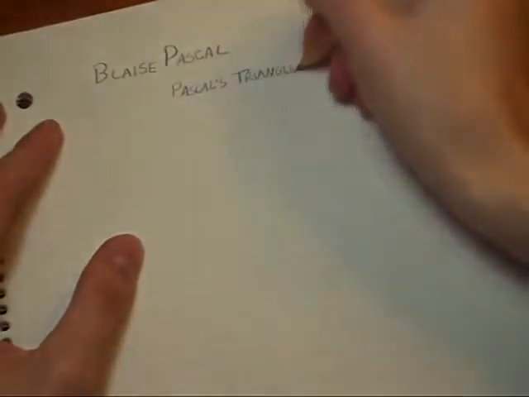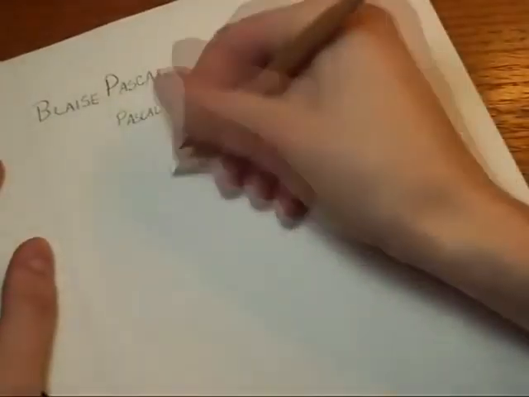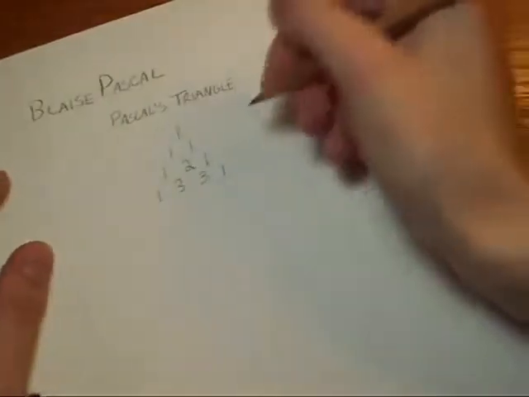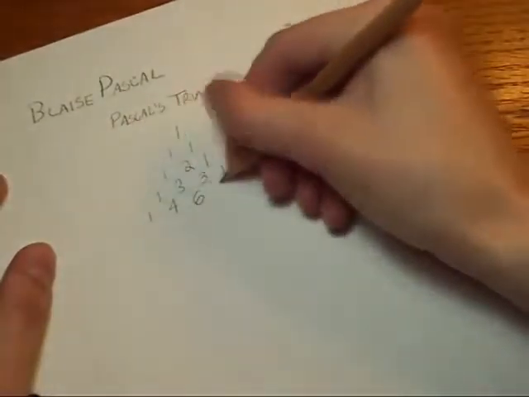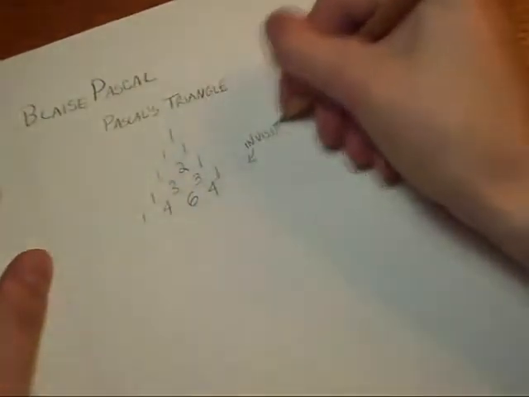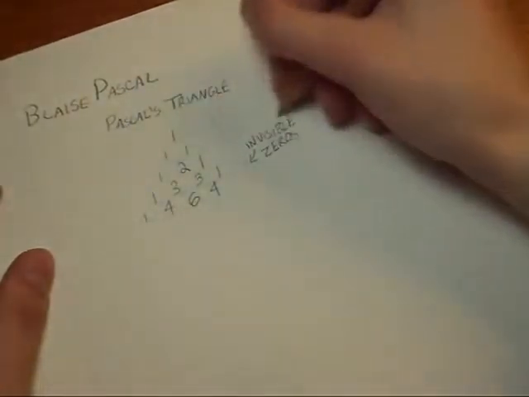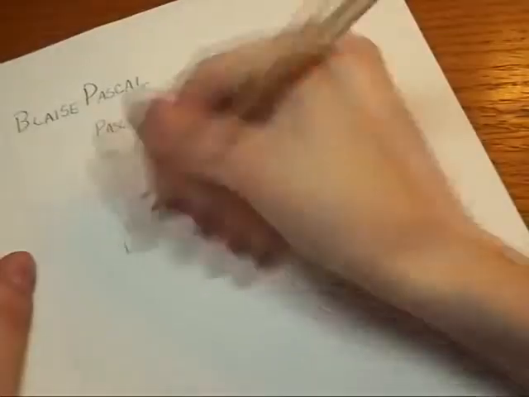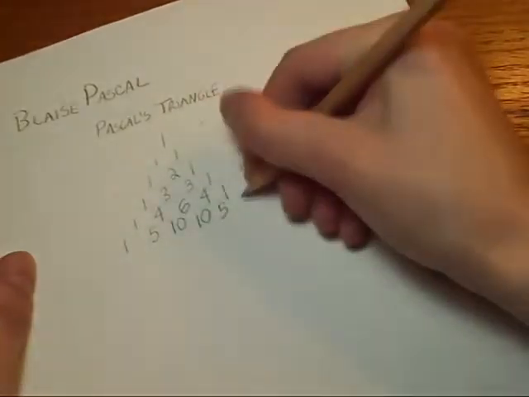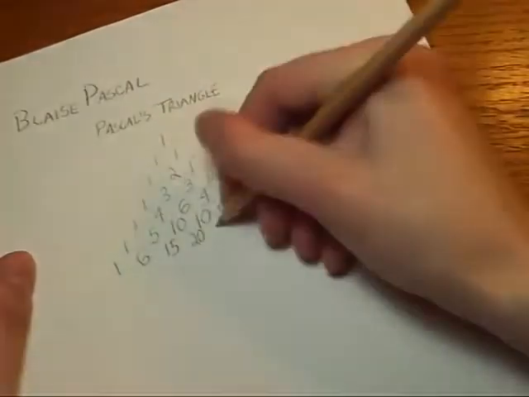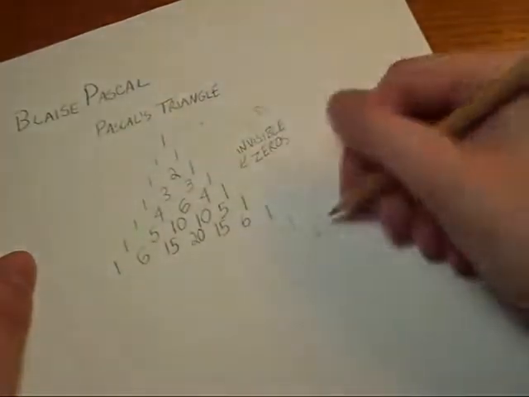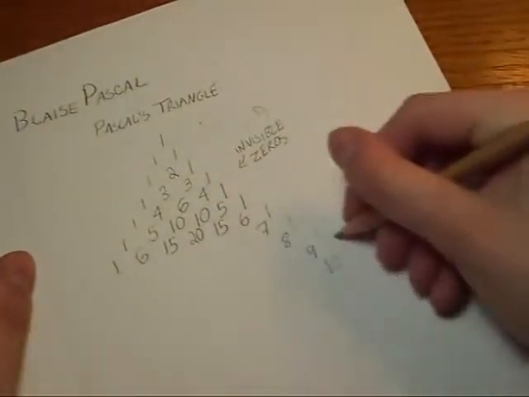But you could also be Blaise Pascal. Here's another number game you can do using Pascal's Triangle. I don't know why I'm so into numbers today, but I have a cold, so if you'll just indulge my sick predilections, maybe I'll manage to infect you with my enthusiasm. Pascal's Triangle is the one where you get the next row in the triangle by adding up two adjacent numbers.